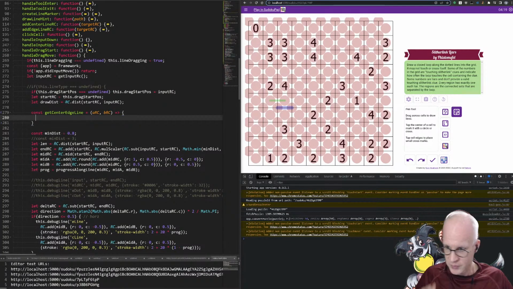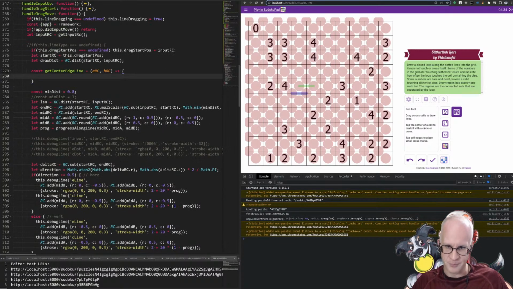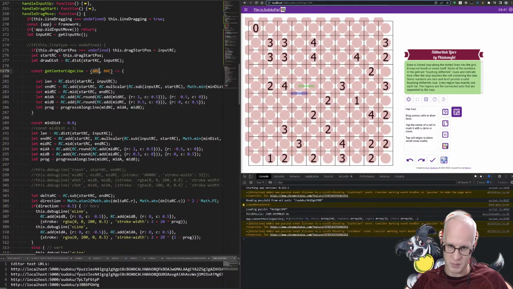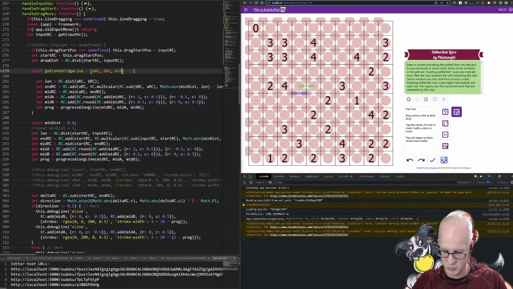Hey Mark, I'm trying to come up with a better way of deciding if the line should be vertical or horizontal and which segment should be drawn, because the way it is currently, it's basically impossible to use it properly on mobile. But I think I have it now. So all I'm doing is I'm wrapping up the algorithm in a nice function, right? So start RC is now ARC, and out end RC is input RC, and minimum distance, min dist will pass in as well.